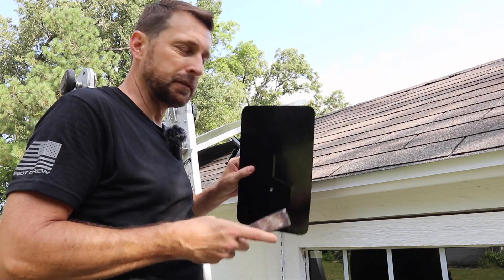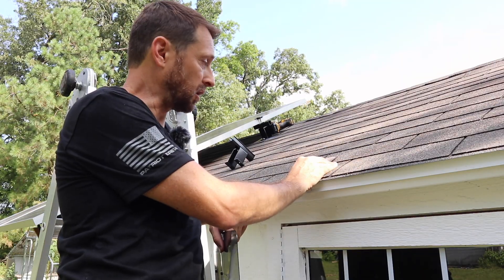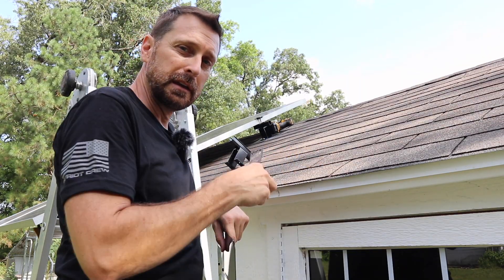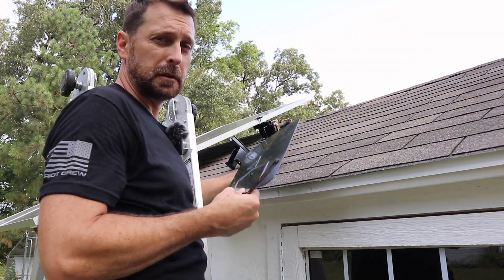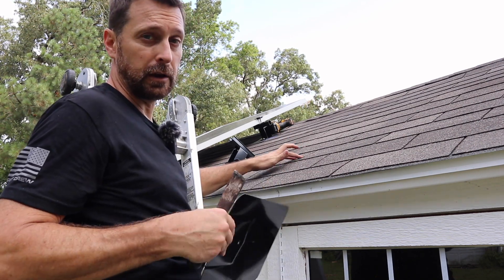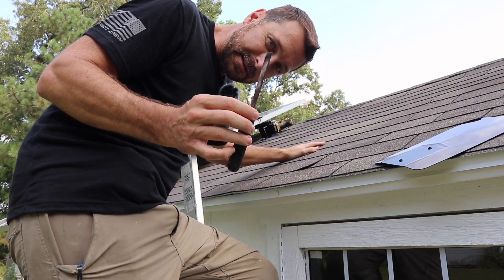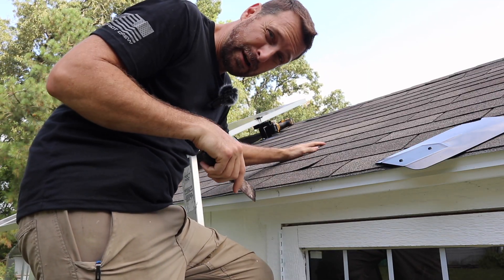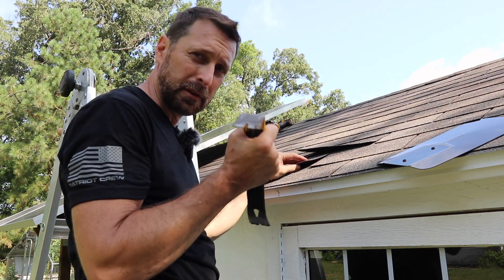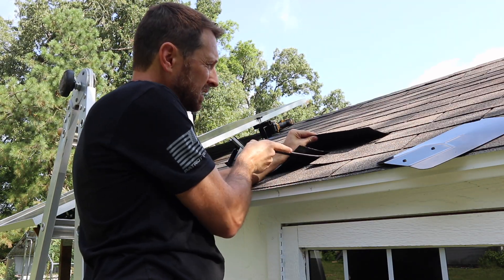By far the most challenging portion of this is prying up your shingles. These are brand new shingles — you just saw me build this shed a couple of months ago. Prying these up off of their tar sealing strip is a challenge. Depending on where your bracket sits and how many rows you need to go under, you may have to pry up two rows and get a roofing nail out of the way. I've just got a simple stiff putty knife to do this because it's nice and thin — that's the best tool I've found. If you do encounter a nail you're probably going to need a pry bar to gently get that up without poking through or ripping your shingle underneath.